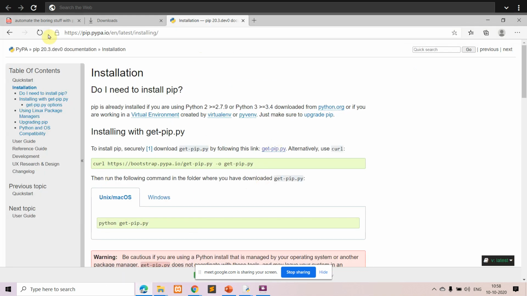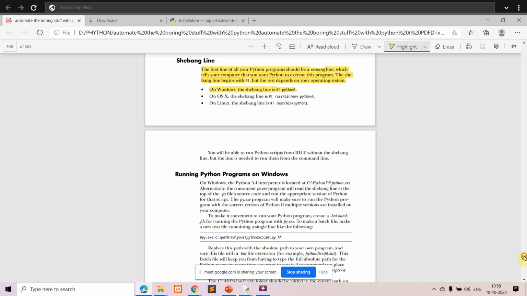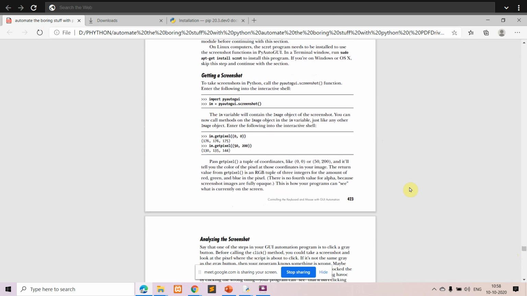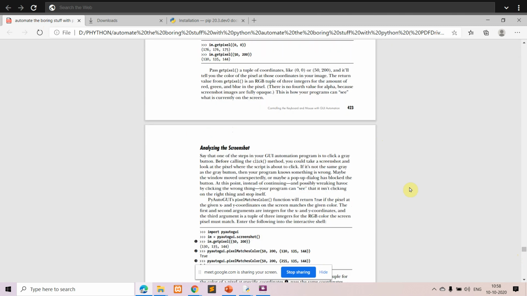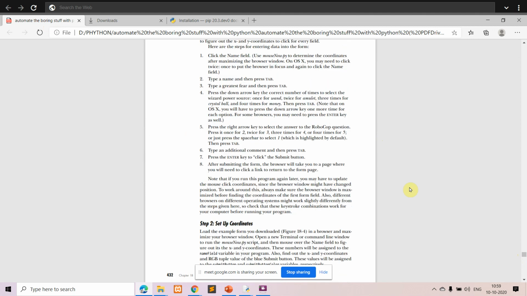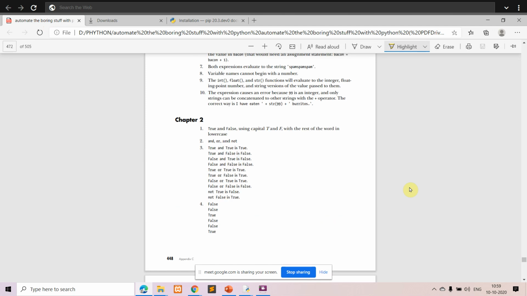The details about this are given to you in your textbook. At the end of the textbook, you have the appendix. In appendix B, they have given you the information about this. So you have appendix A.